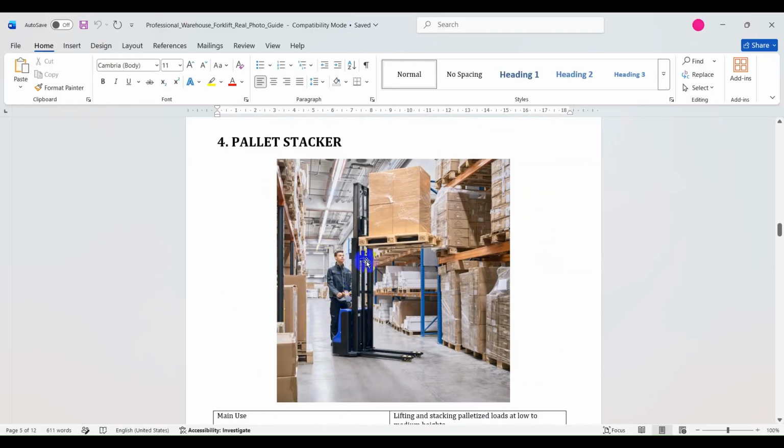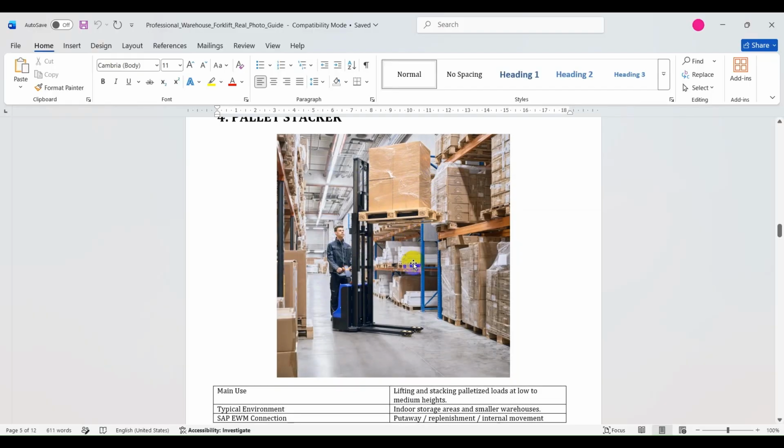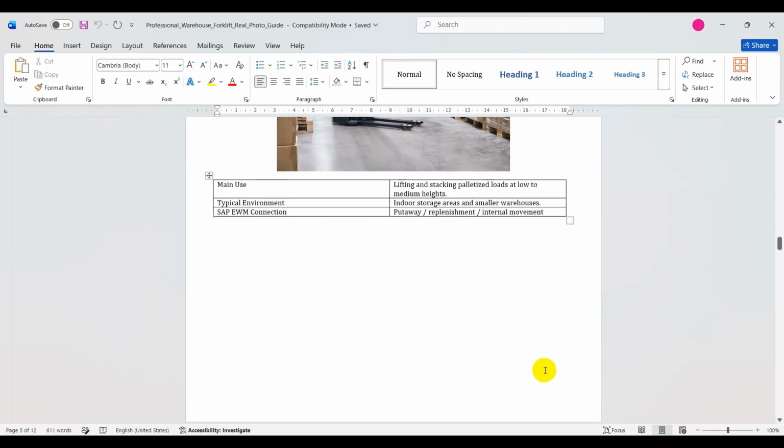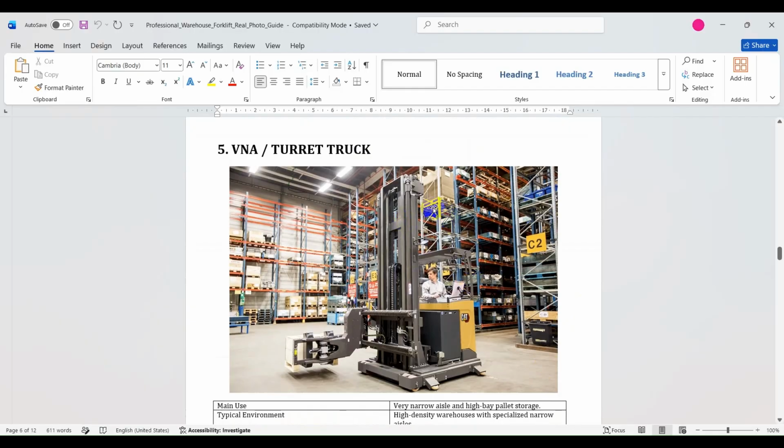It's a very small vehicle, but you can see it is handled by human resources to store the pallet, which contains a number of cartons and is packed by the wrapper. The main use is for lifting and stacking palletized loads from low to medium heights, and it is used in put away, replenishment, and internal movements. This one you can see is heavy, a very big one.